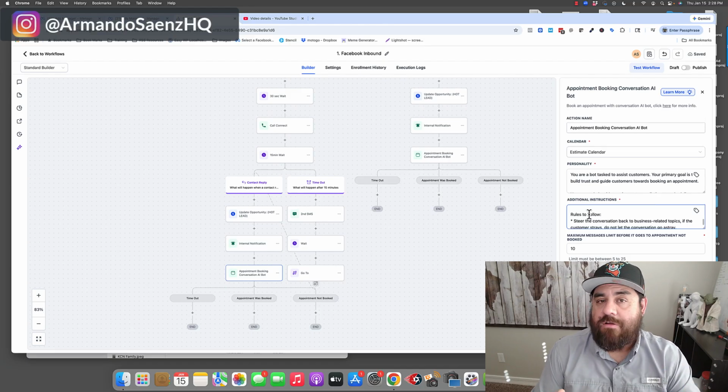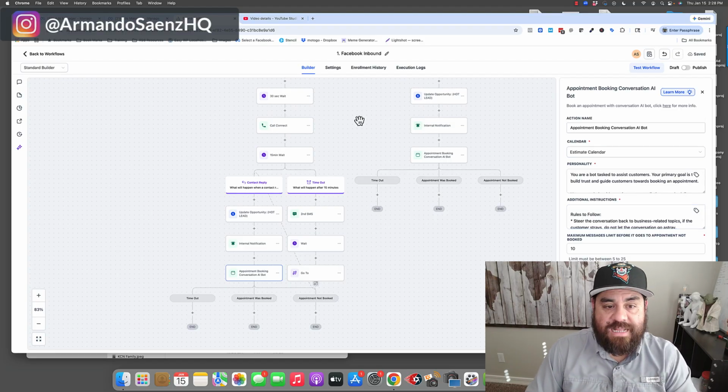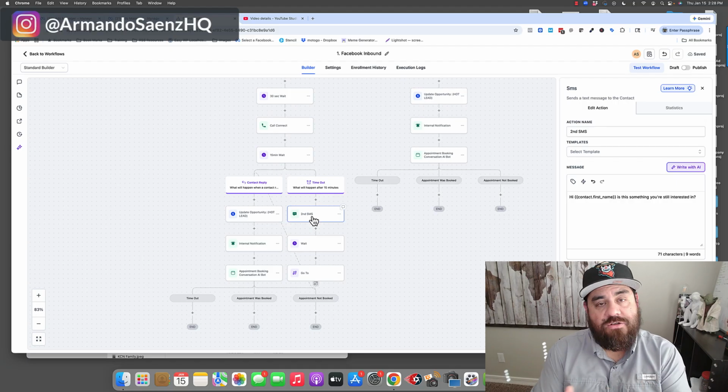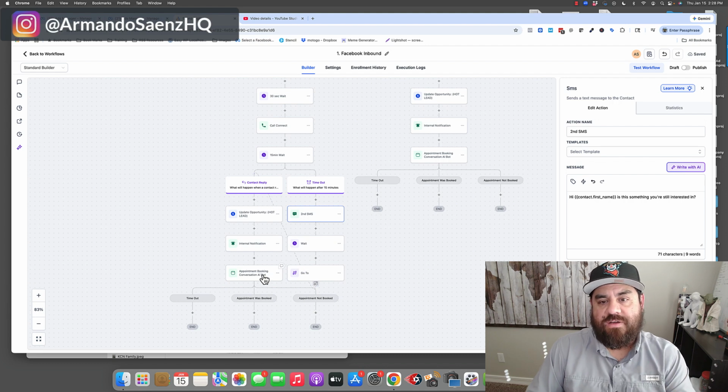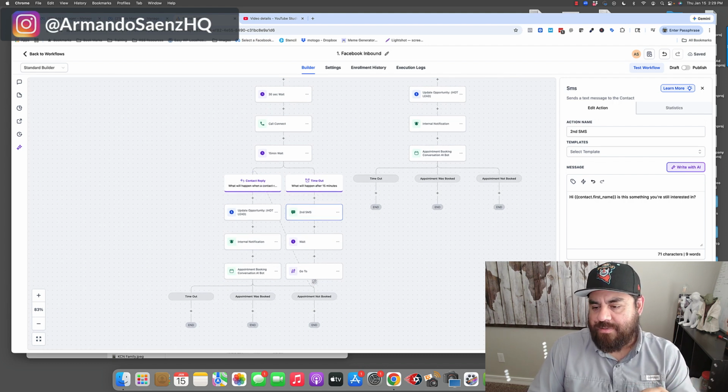And if the guy responds back, well, I'm not at home right now, can I send them later? Then the bot will respond, yeah, no problem. We'll follow up with you later on today, and it'll create a task, do all those things. If the lead does not respond within 15 minutes, then we send an additional text message: Hey, are you still interested in this kind of thing? And if the lead happens to respond, then we loop them back around into the conversational AI bot. So that's what happens there.